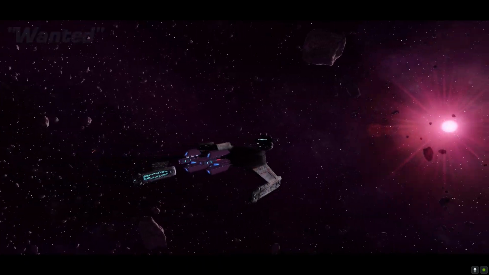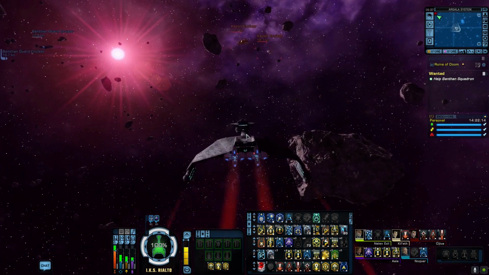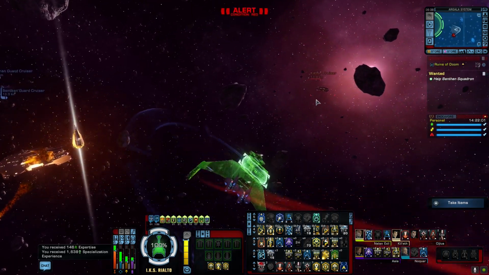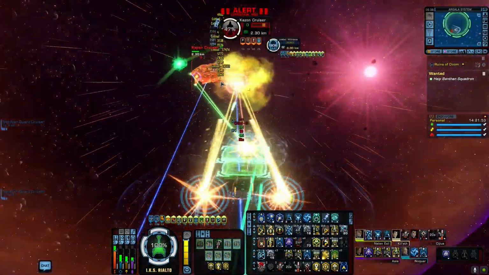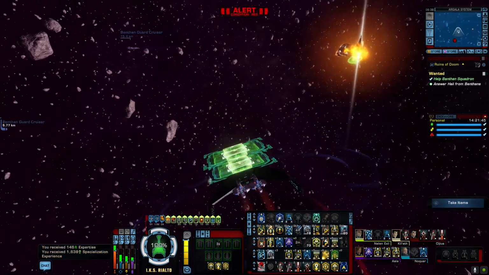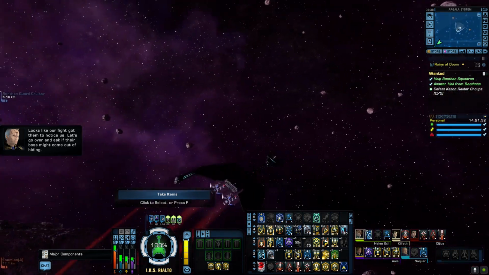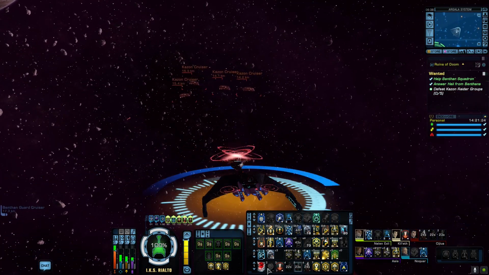So here we are. Let's give the Benthans a hand, shall we? Right, so let's test this ship out and see how she performs. That's one down. Two down. Right. You have entered an area of control. Okay, looks like our fight got them to notice us. Let's go over and ask if their boss might come out of hiding. Well, here he is. Let's take them on.